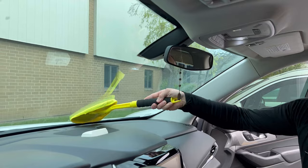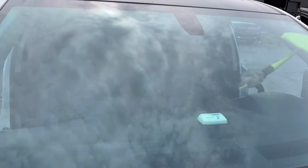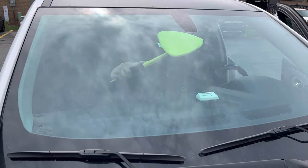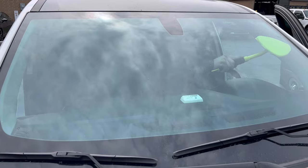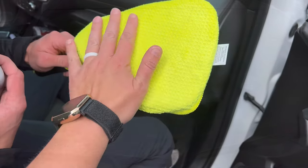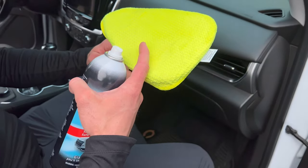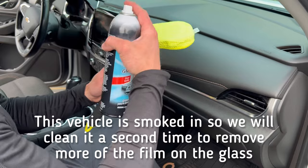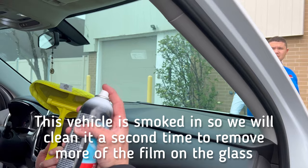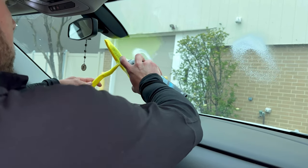He's also doing it from the passenger side of the vehicle so he has easy access to the entire windshield and doesn't have to deal with the steering column. You want the towel to be as dry as possible — if it's wet you're not going to pick up as much moisture off the windshield. You don't need to saturate it with cleaner, because anything you put on you have to pull off. The more glass cleaner you put on, the more you have to remove.